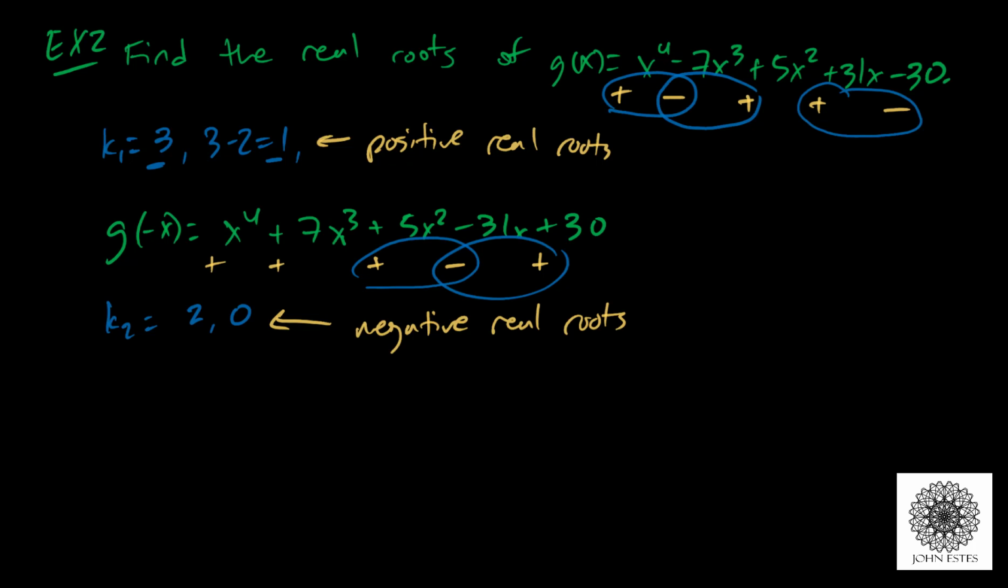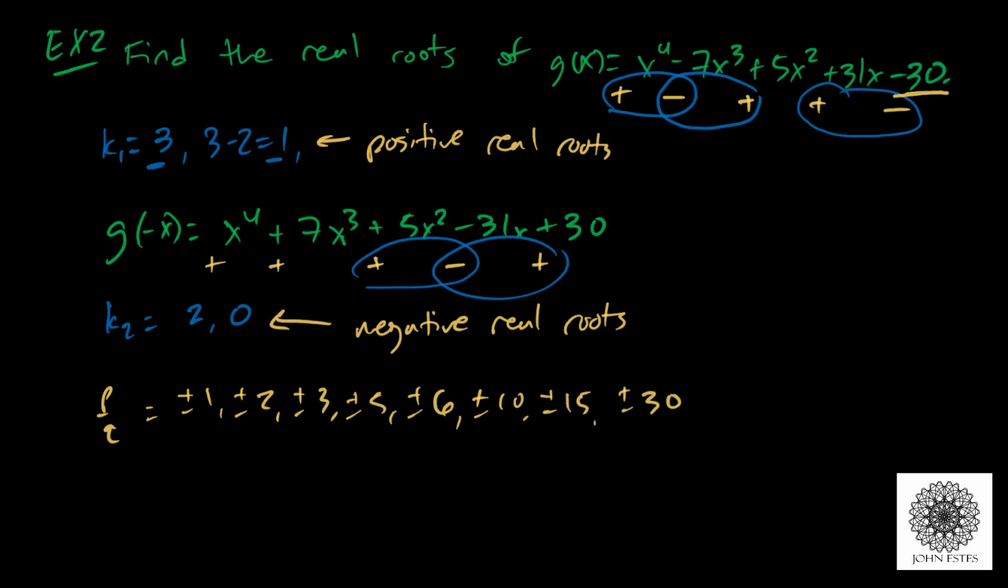Okay, now how do I figure out what these are? So this is where we use the rational root theorem again. And so if you remember, the rational root theorem says if I have a rational root p/q, the numerator is going to divide the constant term of my polynomial. So the numerator is going to divide 30. That's a lot of options there. We have plus or minus 1, 2, 3, 5, 6, 10, 15, and 30. Okay, your q will have to divide your leading coefficient, which is 1. So the only thing that these could be divided by are plus and negative 1.